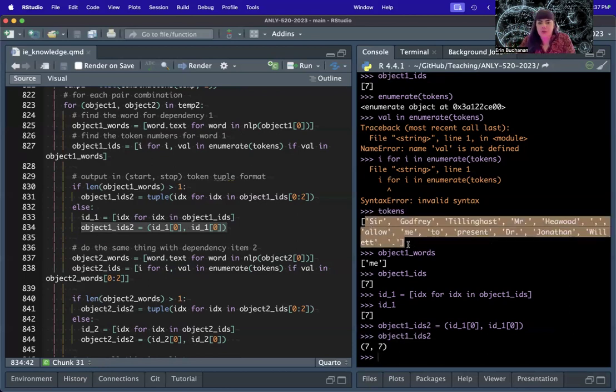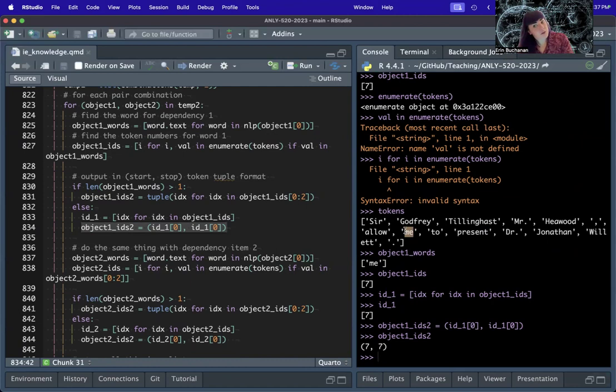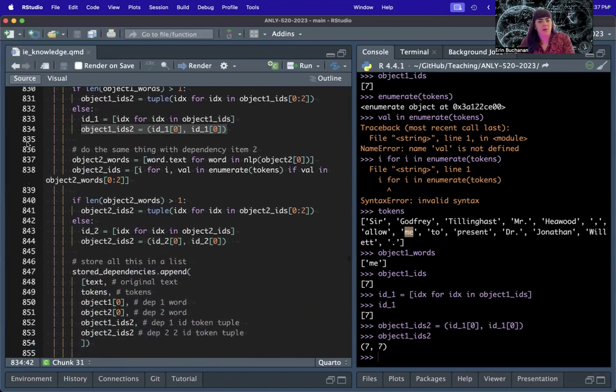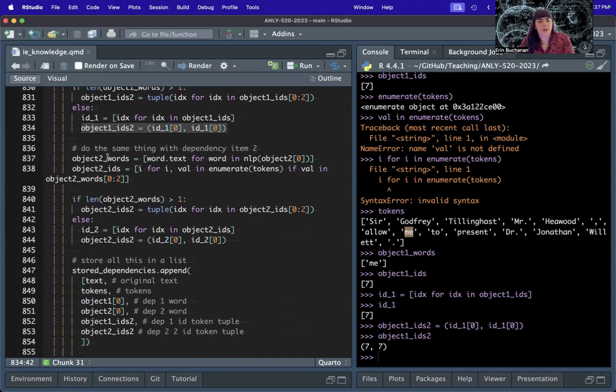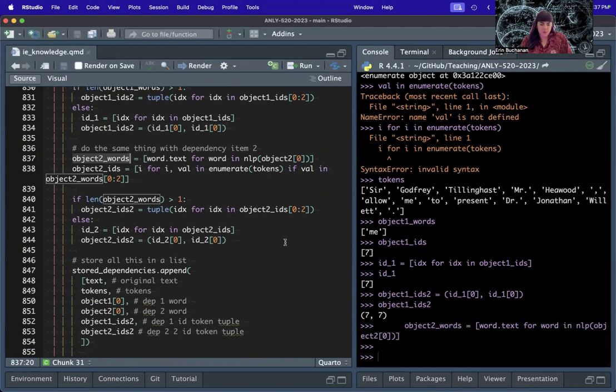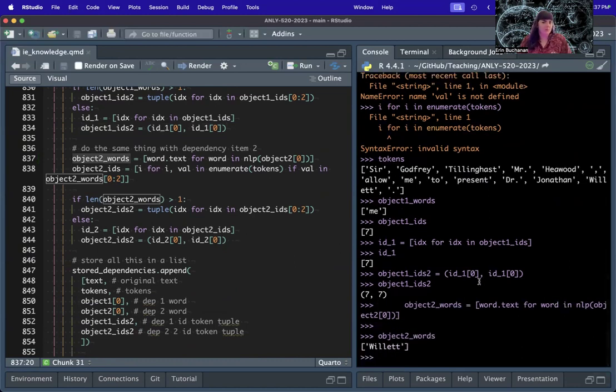So I have this huge list here. If I was looking for Sir Godfrey Tillinghast, it starts at 0 and ends at 2. And that's what we want. If I'm looking for the word me, it starts at token 7 and it ends at token 7 because it's only one word. Now, this section does the exact same thing, but now only for object 2, because we've got pairs, right?